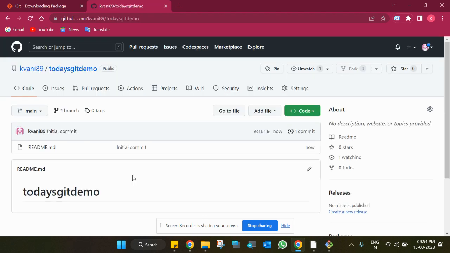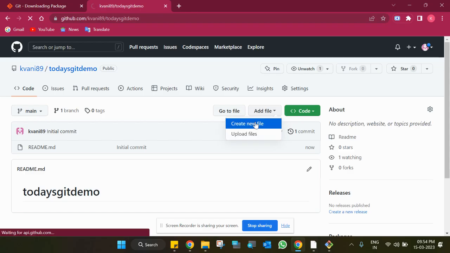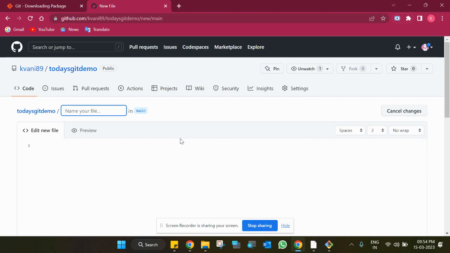So now you can see the only file in my today's git demo repository is the README file. You can add a file here, create a new file, or upload files. So I will create one file here with the name a1.